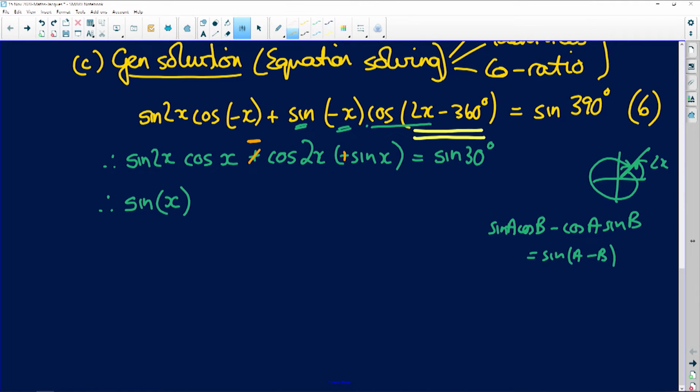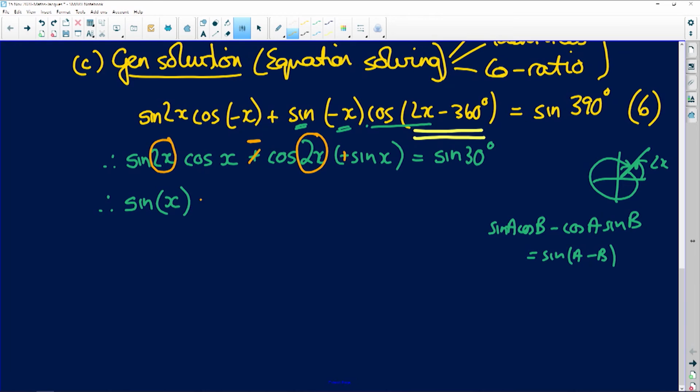Now, please, folks, there was a 2x there and there was a 2x there. Remember what I said 5 minutes ago. Don't think because there's a double angle or a compound angle that you always have to expand it. This is a perfect example where you would have gone into the labyrinth if you changed the 2x. Okay? You didn't want to change it, you keep it. Okay, now look at how easy this is. This is equal to the sine of 30.